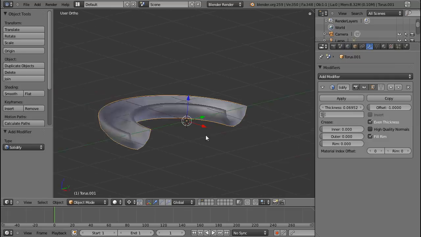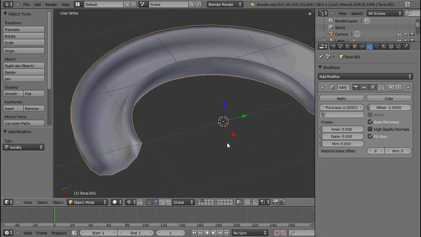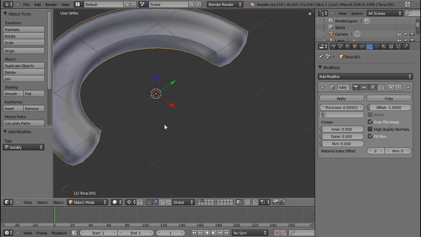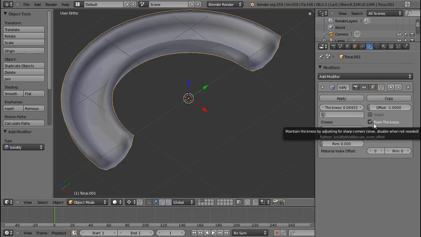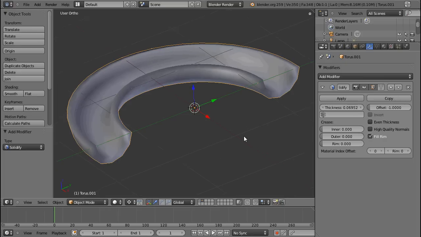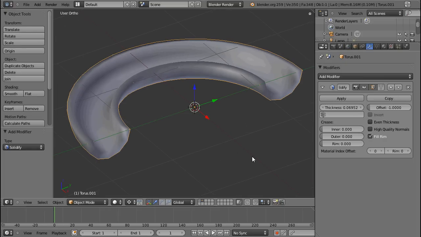The even thickness will try to calculate the same thickness for sharp corners as it does for the normal or rounder parts. Thing is, if you click this, computing time will increase a bit, but you don't necessarily see it anytime you use it. So most of these options, just turn them on and turn them off and see if you see a difference. If you don't, leave them off, those two, because they just increase computing time and they don't do much. As I said, in some certain situations, I'm not exactly sure in which, those will improve your mesh. Just try checking them, unchecking them, and see what happens.